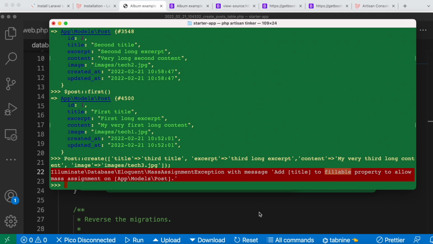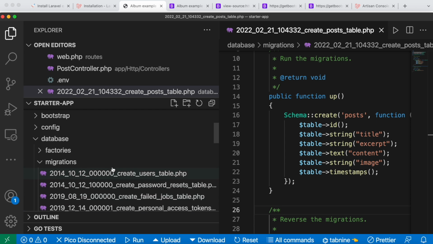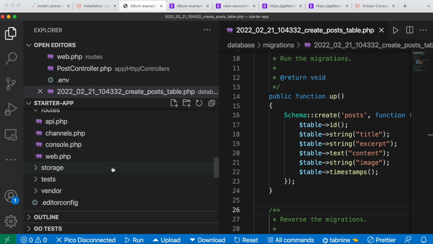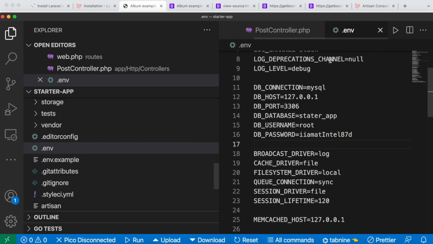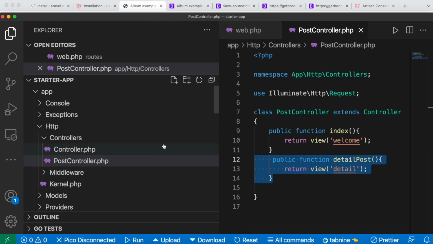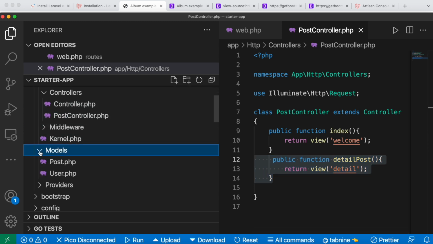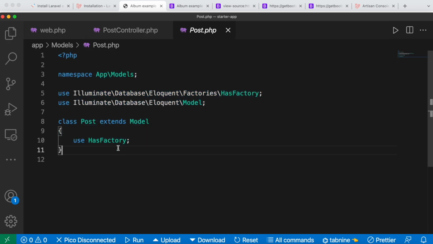So here we'll go to the post model. We'll open our post model. Let's see, so I'll click this one. We don't need this one. We also didn't need this environment env file. Now model, post model. Okay.